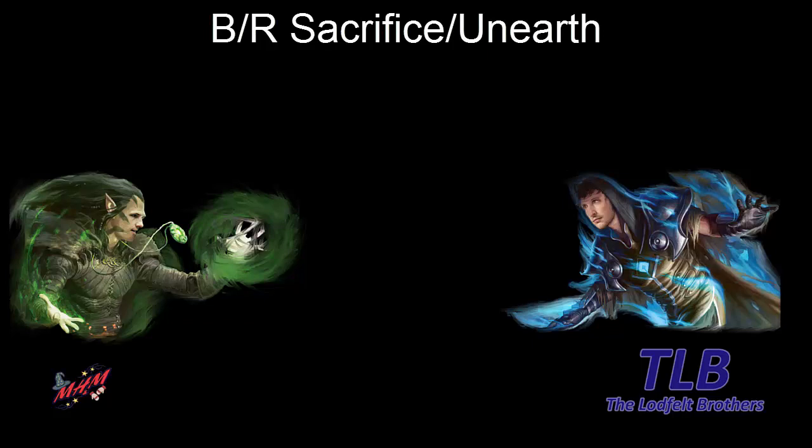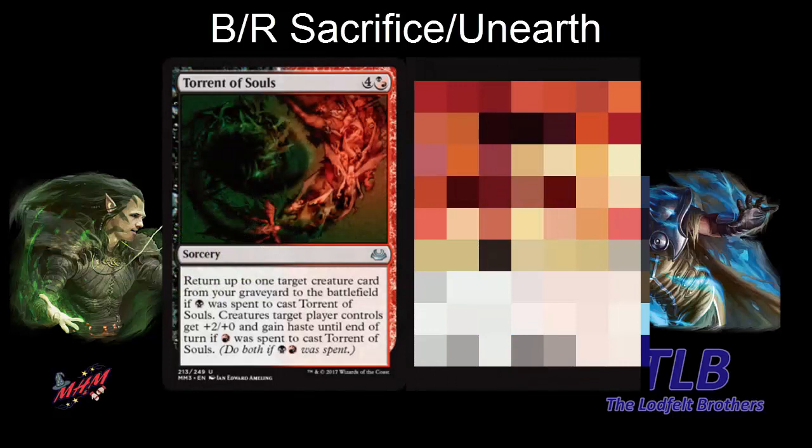Yeah, and obviously within each of these color pairs you can do other things as well. Sure, but we have a card that we have played with before. Torrent of Souls. It's 4 and then a hybrid red or black. So 5 mana for a sorcery where you can bring back a creature from your graveyard to the battlefield. Oh, and if black was spent, then you can raise dead. Yes. And if red was spent as well, then you can give +2/+0 and haste to all of your creatures.